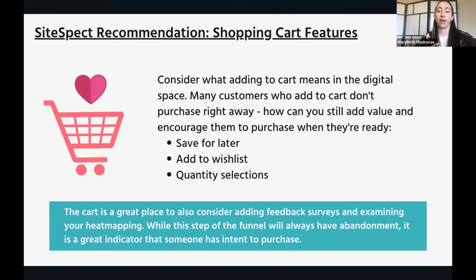So how can you add that value and encourage them to purchase when they're ready? There's a lot of different features I've seen here: an add to wish list, save for later sort of options. This is also an opportunity to get people to sign up for your newsletter or to become an account member. Make quantity selections easier. It's a great place also to consider adding feedback surveys when examining heat mapping. This step in the funnel can be a great indicator and a great way to understand if there's a way to make this more convenient for your customers.